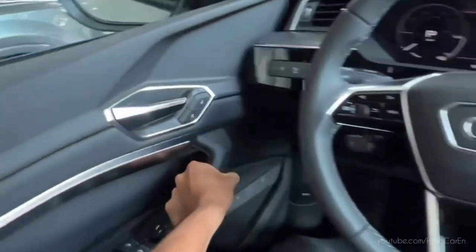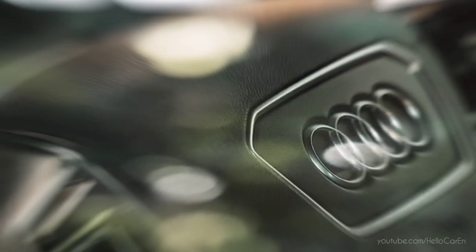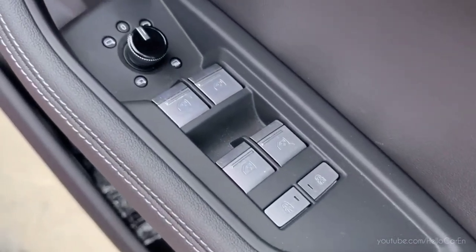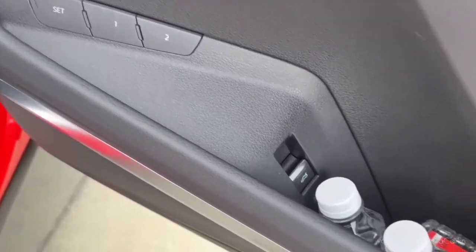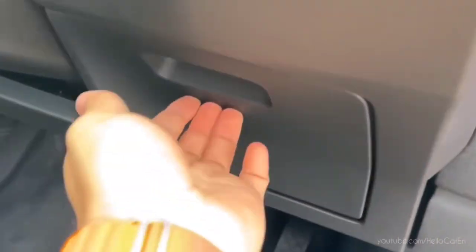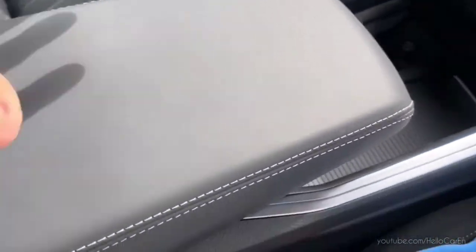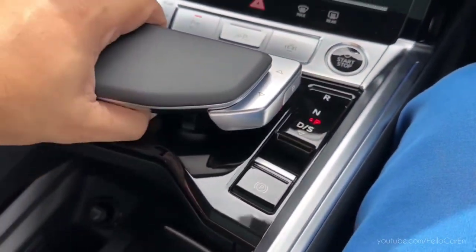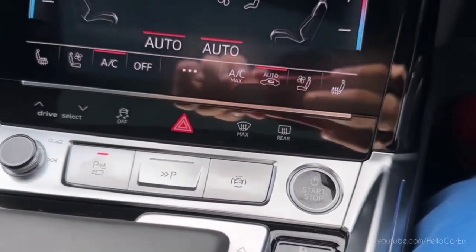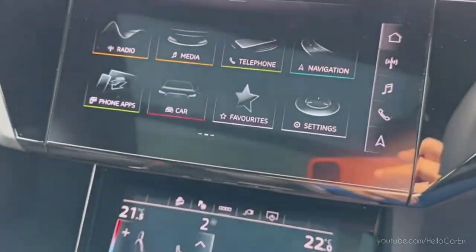Now let's talk about its interior design and features. As soon as you enter inside the Audi Q8, you get to see a great dashboard finish. A multifunctional leather steering wheel is provided. There is plenty of space under the door for power window controls and ORVM controls. Two memory seat functions, boot open button, and a speaker are also present. You get electrically adjustable seats with ambient lighting in 32 colours, along with massage, heating, and ventilation. The steering is also electrically adjustable. Under the armrest, there are two USB ports, wireless charging, a glass holder, and a single-speed transmission with an electronic parking brake. The transmission area features an 8.6-inch touchscreen display, 4-zone automatic climate control AC, and buttons for seat heating and ventilation.